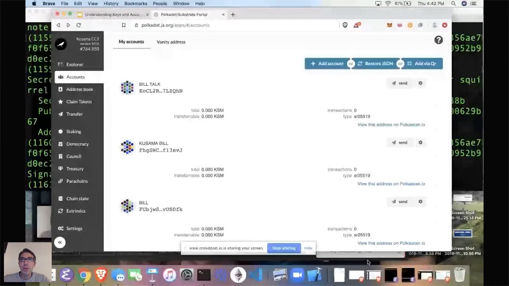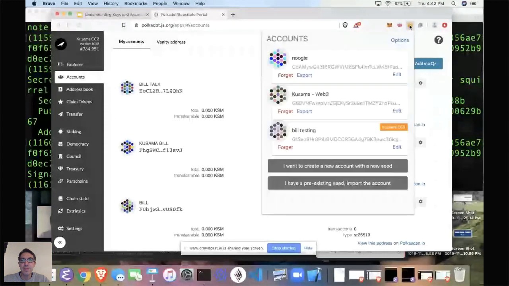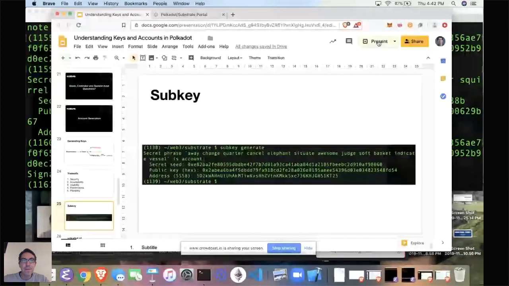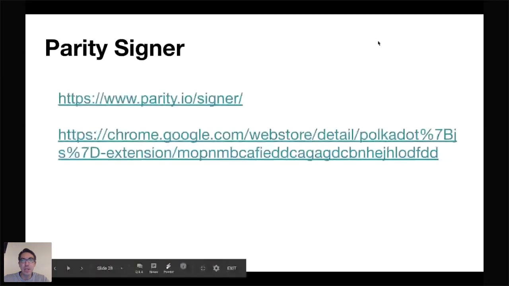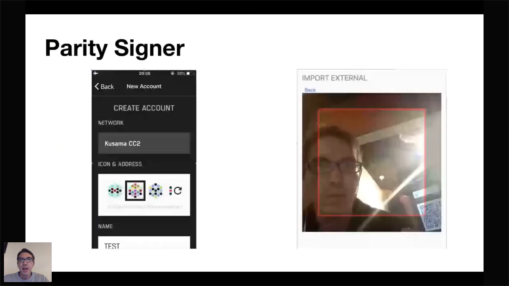I first installed the Polkadot Chrome plugin here. So you can see I have a few accounts here. And I actually took a picture, because it's kind of hard for me to show signing something in real time. But if I want to make a transaction, and again, I have links to all of this in the slides, which I'll share right after this. So I created an account, and you don't have to have that weird look on your face or the lens flare effect happening. It'll still work.